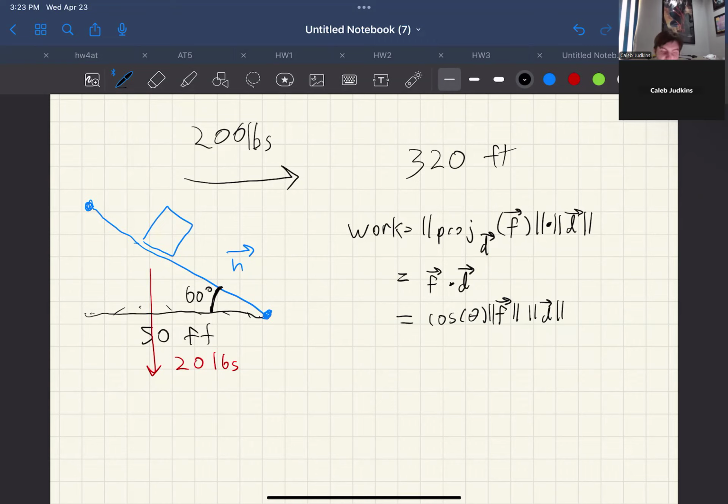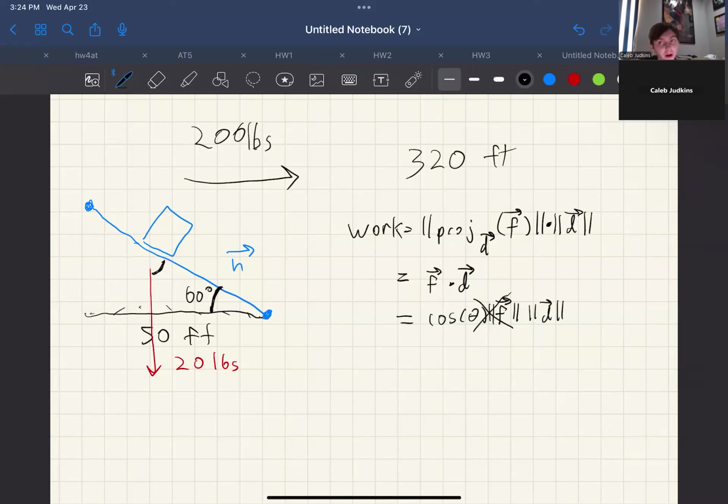Well, I, for one, sometimes see this theta and get confused over which theta is supposed to happen here. Do I want it to be the 60 degrees, or do I want it to be the other angle that happens up here that's 30 degrees? So maybe I'm unsure what theta is supposed to be. So for that reason, I'm going to ignore this formula. So now I can find the projection and I can find the dot product once I know what my two vectors, my force and my direction vector, are.